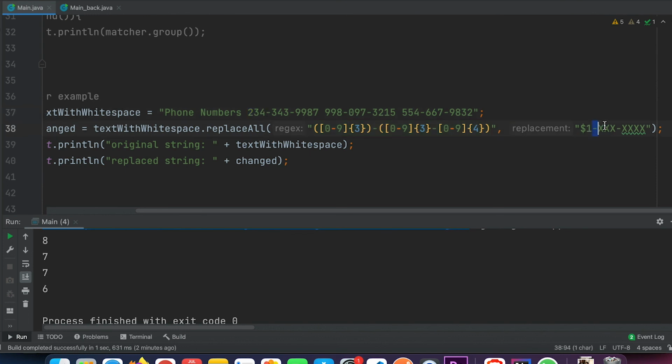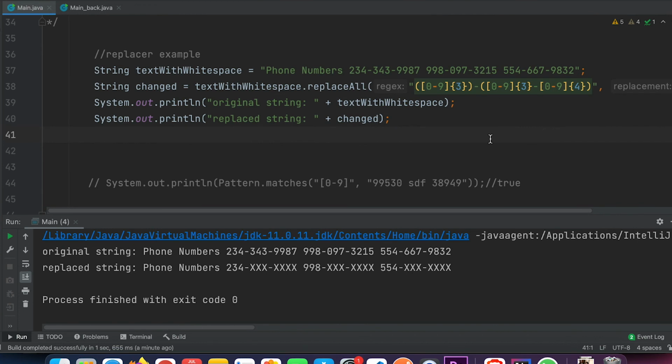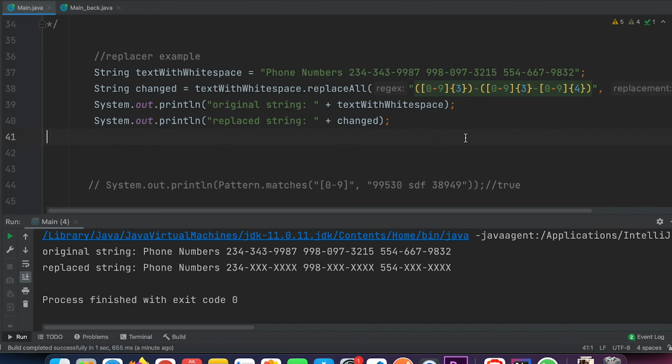After that a dash, after that XXX. So we're not using the next group, we're just using the first group. And now if you watch the result, the original string has those numbers, and the replaced string now has the numbers with the XXXX. So this is how you use regex inside Java.